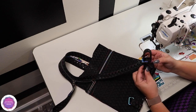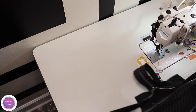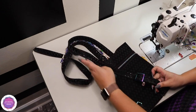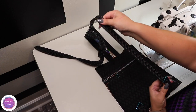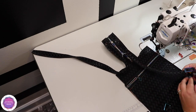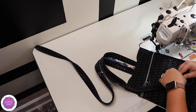And here we're going to stitch it in place as best as we can. Or you can always rivet it. I might rivet this one. And it's so nice now with the Gigantor. See how easy it slides? You couldn't do this with the regular one, with all the layers of vinyl. Let's see if I can stitch it down. If not, I'll go ahead and rivet it.